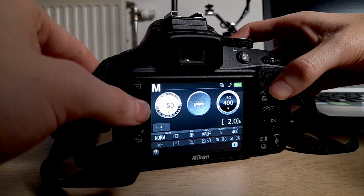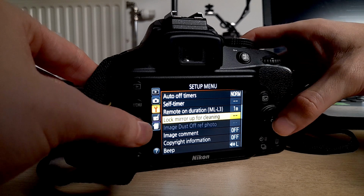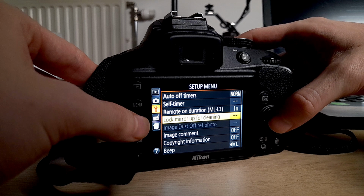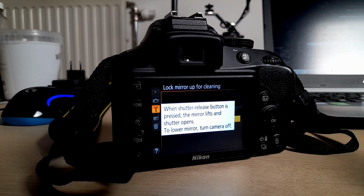And here's a menu option right here. Click on the menu button. On the yellow key icon in the settings, you can find the tool Lock Mirror Up for Cleaning. So let's click on that. And now click Start. Now it says, when the shutter release button is pressed, the mirror lifts and the shutter opens.